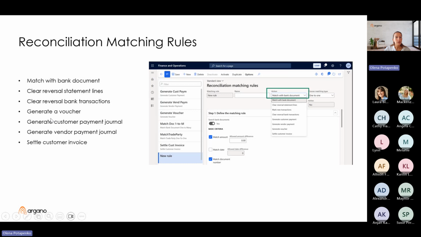But I will stop more on these actions: generate customer payment journal, generate vendor payment journal, and also I will show you generate a voucher. And just provide a quick overview of settle customer invoice.